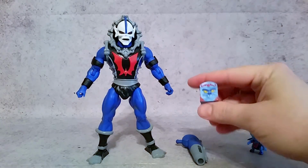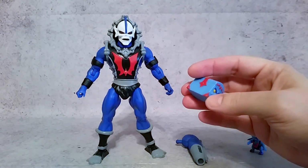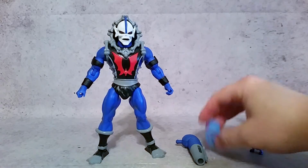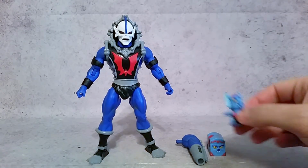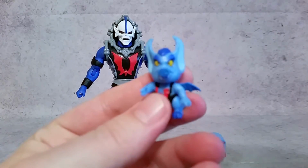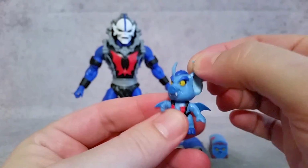You also get the imp in his little chest. You can see his little face there. It doesn't open. I thought if it opened, that would have been kind of cool, if there was something in there. But still a really cool accessory. And then you get the little imp himself. And again, his head does rotate. You can see it right here.